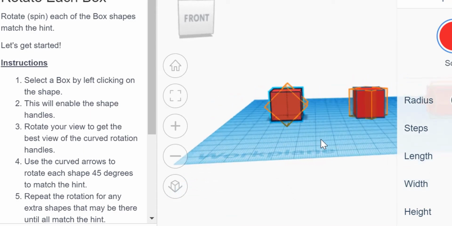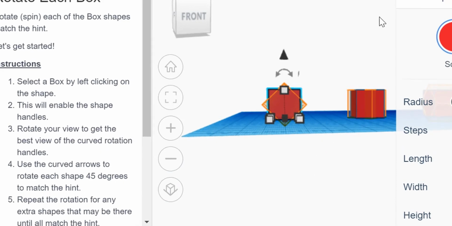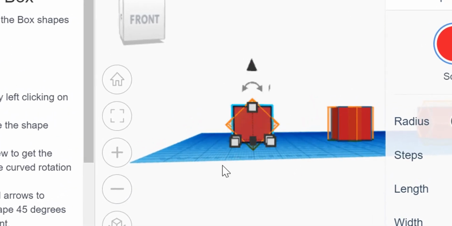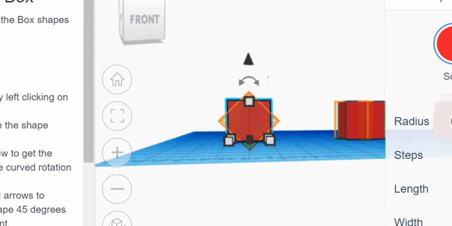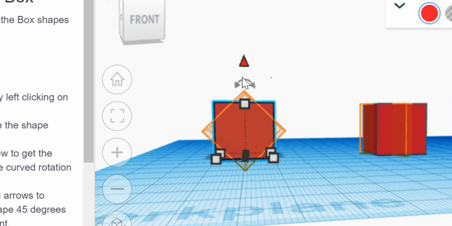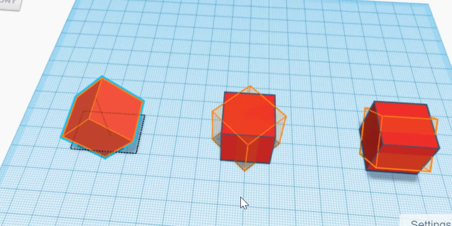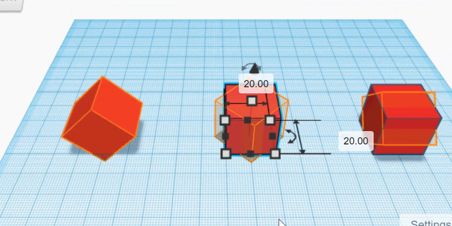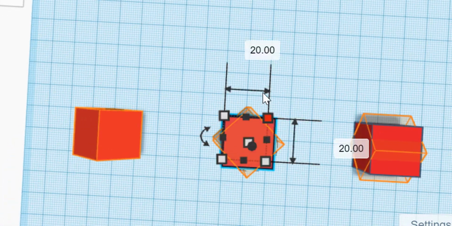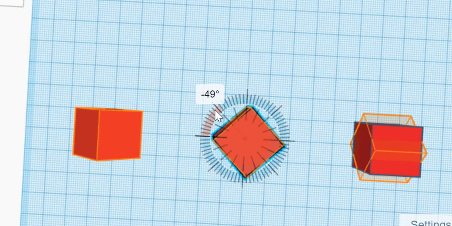So that means, like, with my right click now, I see that this is a good view for trying to turn it this way. And let's get that out of the way. And zoom in. And right here, I can just grab that arrow and turn it 45 degrees. Okay? And now what's going to be the best view for rotating this one? I think right on top of it, right? So I need this arrow and rotate it.